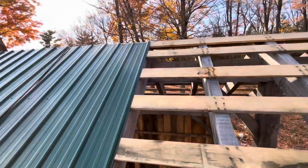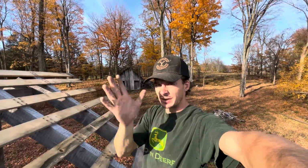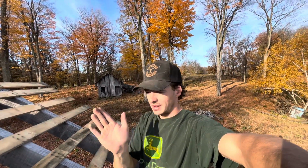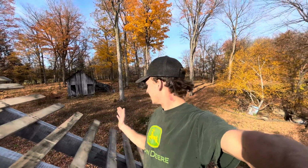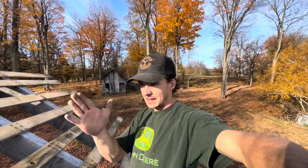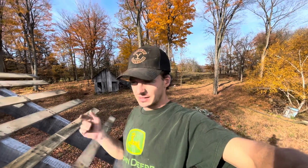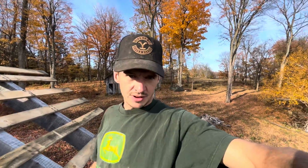It's running square. That was my biggest fear, it not being square. You're getting halfway through and then it starts going off, and by the time you get to the end, the sheets are completely off. Obviously not like that, but that's the way you'd go if you didn't have it square. But it's going great, so we're having fun. Just me.